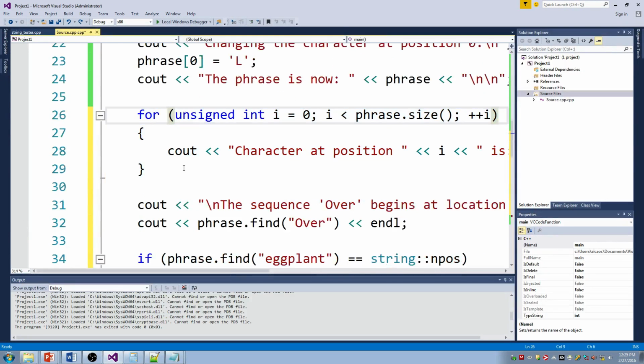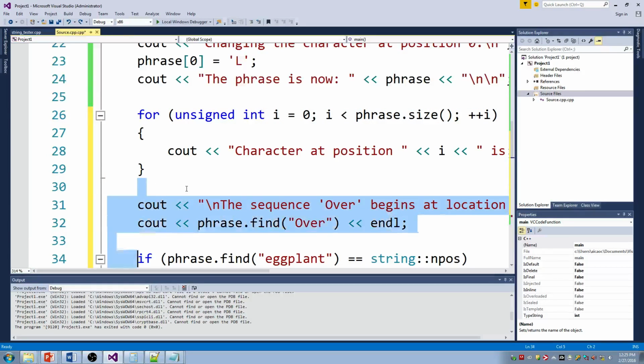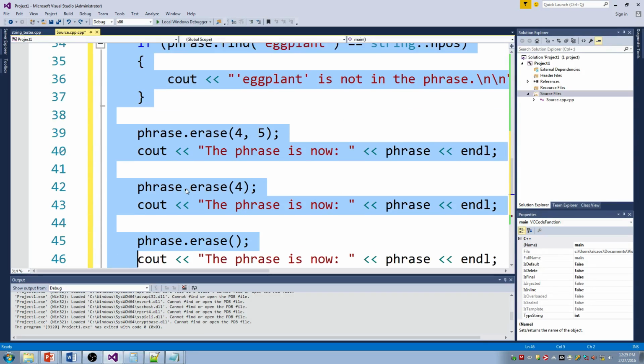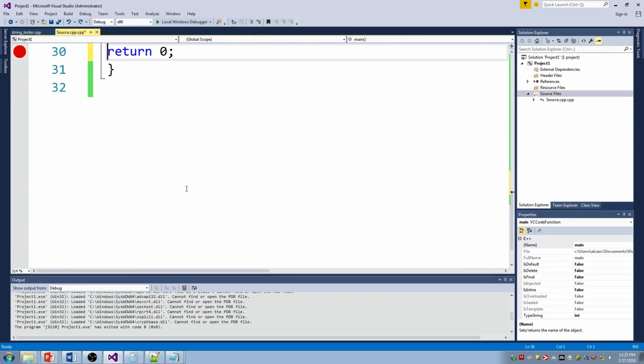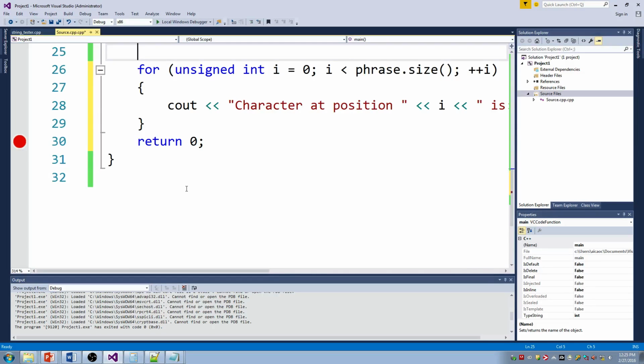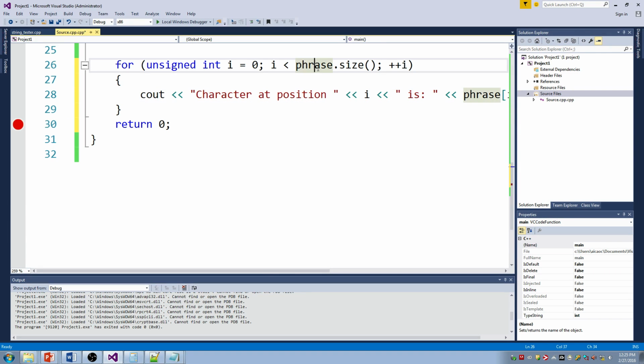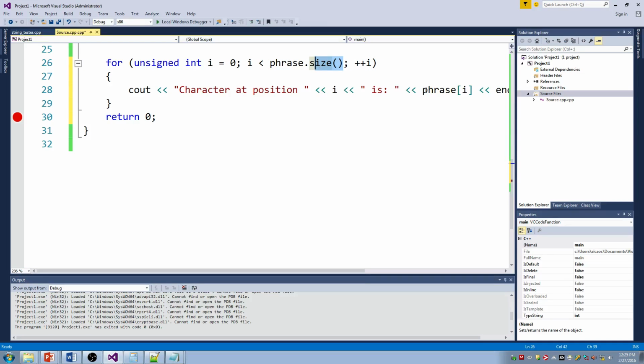All right. So let's write a for loop. Here's a good example of a usage of a for loop. Let me just delete all the other extraneous stuff here. So remember how I talked about how for loops are super common and used to loop over lists of things? Well, one of the nice things you can do is use those two ideas that I just talked about, which are the size member function and the index operator, which lets me get a character at a position. Instead of manually typing in a number here, I can just use a variable like here.